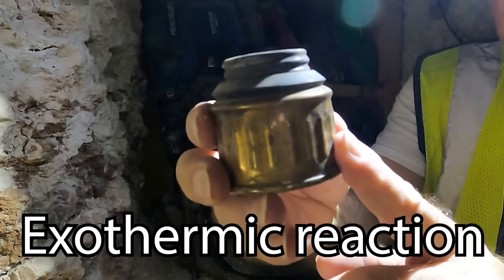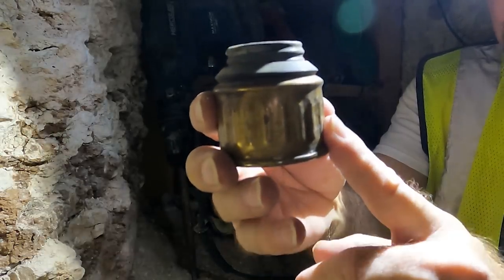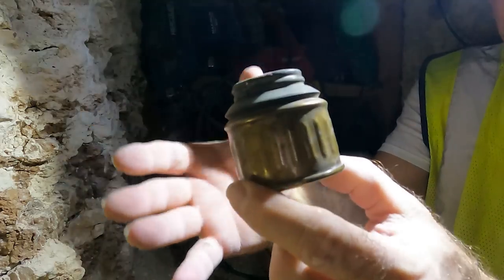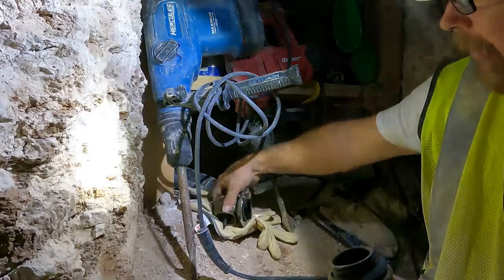When water mixes with calcium carbide, it creates what's called an exothermic reaction. So this whole chamber is gonna get really, really hot. And you gotta be careful with that because you'll go to grab it and it'll be really hot. Especially when it's on top of your head, you're gonna feel that. It's a downside to having one of these things.